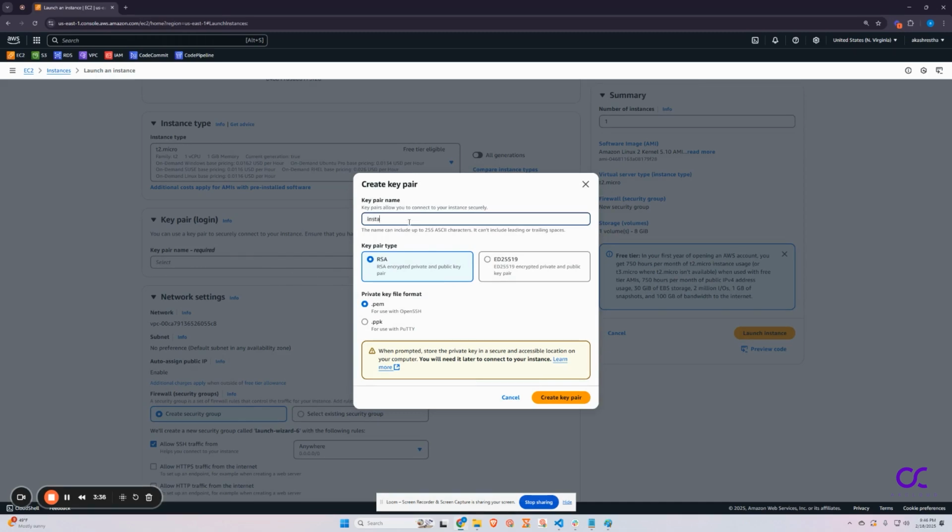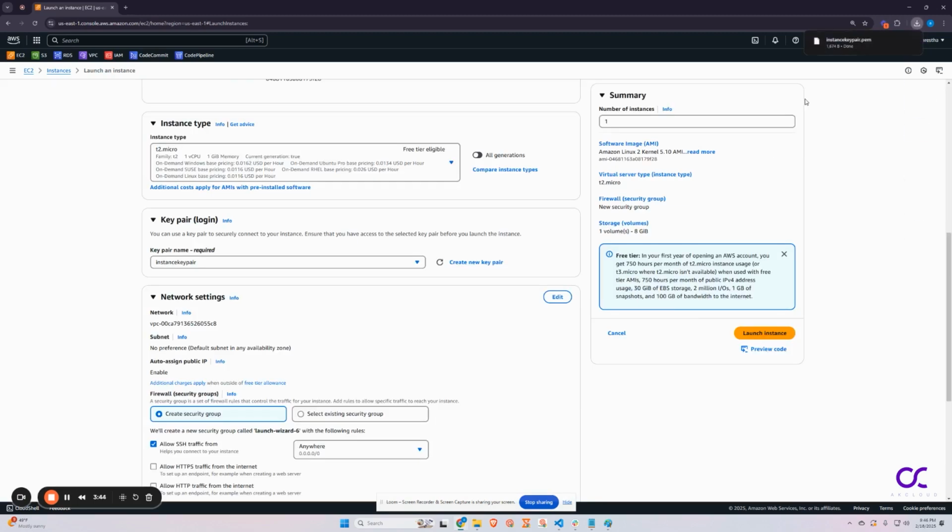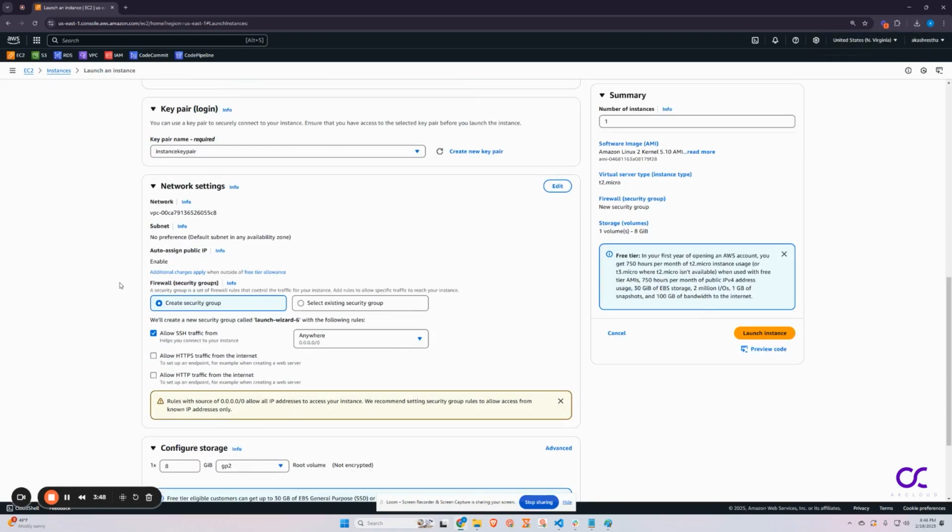Let's call it instance key pair. When you hit create key pair, it's going to automatically download. Then I'm going to use the default VPC that Amazon gives us.